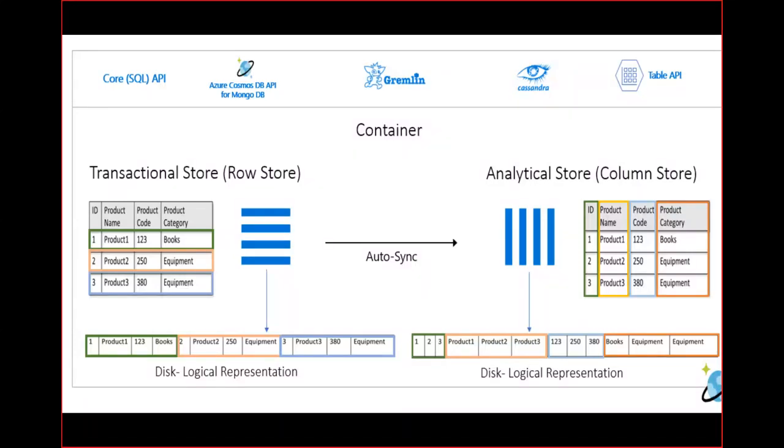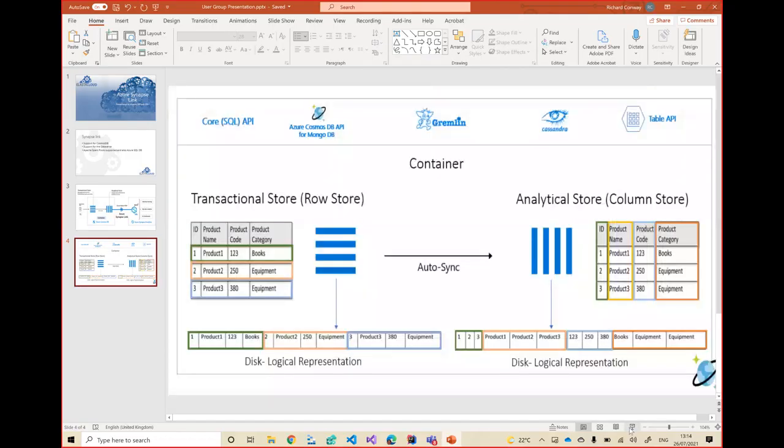and this is just a little bit more. Some of you can see and maybe understand how the data is pivoted here and how it's represented very differently. You see everything in terms of the logical representation below in the transaction as all of the rows, each row from beginning to end, stored sequentially, and you have exactly the same representation in the analytical store for the column. So that's what our Synapse Link is going to show us.